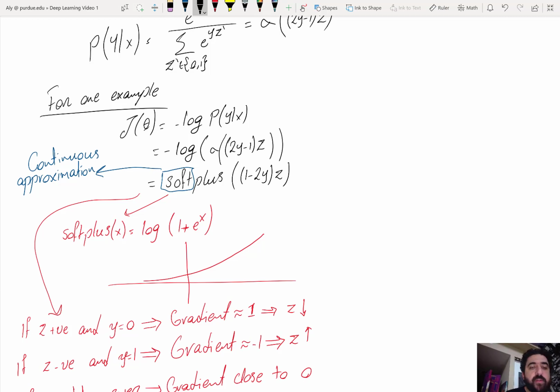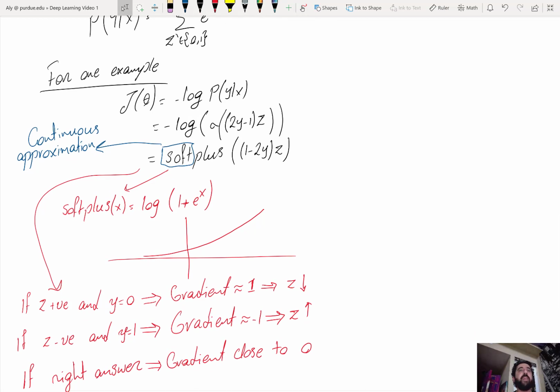Whenever we say the word soft of a function, we mean it's a continuous approximation of a function that's not differentiable. And since it's continuous, it will be differentiable, so we can handle it with gradient-based learning. So this softplus is a continuous approximation of the plus function, and the plus function will pass positive values unaltered and set the negative values to 0. And here log of 1 plus e to the x looks like this. It's not exactly passing positive values unaltered, but it's an approximation of this. It doesn't exactly set all negative values to 0, but it's an approximation of it.